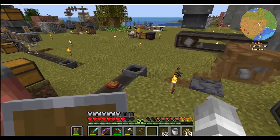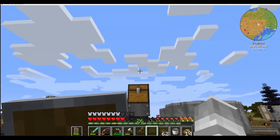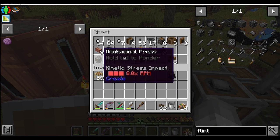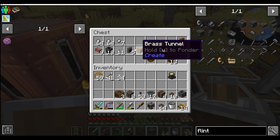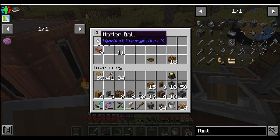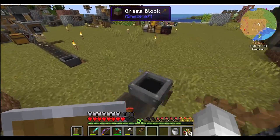Because if the blaze cake is coming out here, I don't want to have to grab it and then run all the way over there to then have to come back again, because that's a pain. So, let us grab a blaze, the squishificator, the basin, that. Probably a billion other things, because, you know, you can never have too many. And I've got some matter balls already. So, right. Let us have a think of this then.